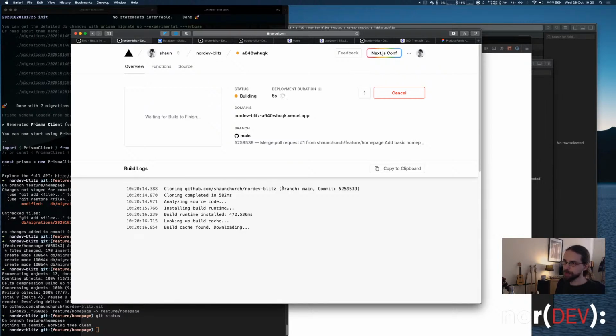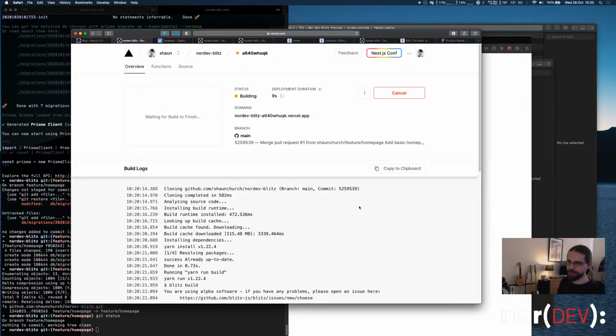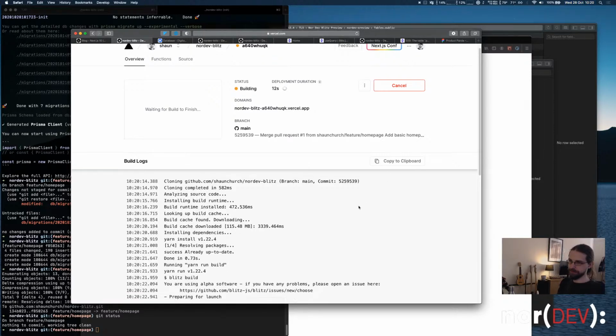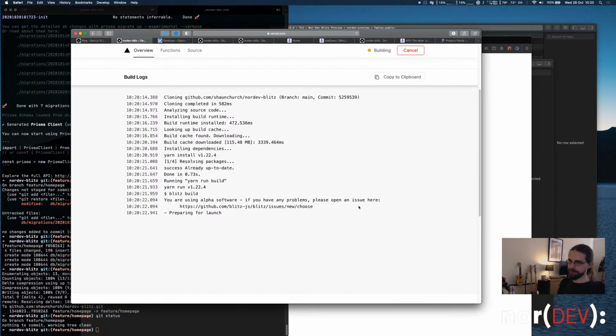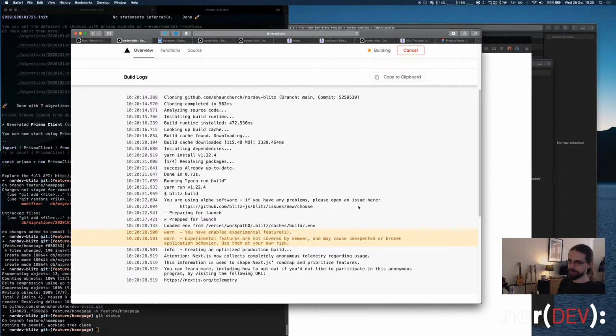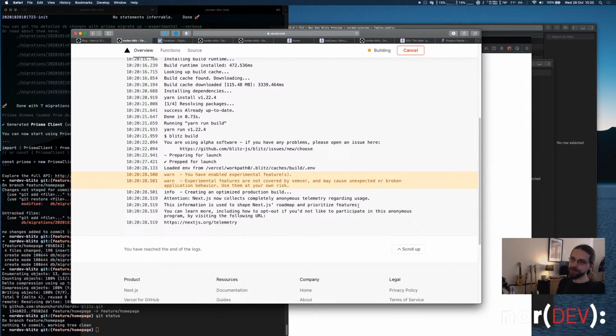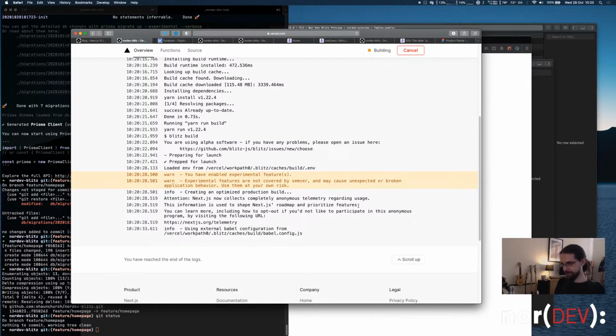Here it goes, our production deploy, with 10 minutes to spare. So what we've got at the end of this is basically a really minimal MVP, I suppose.